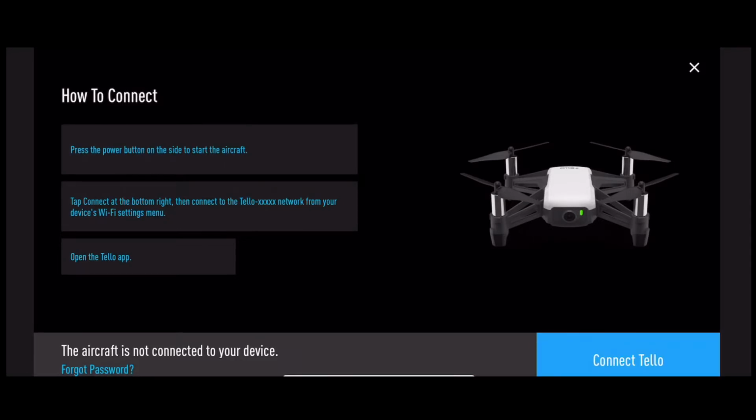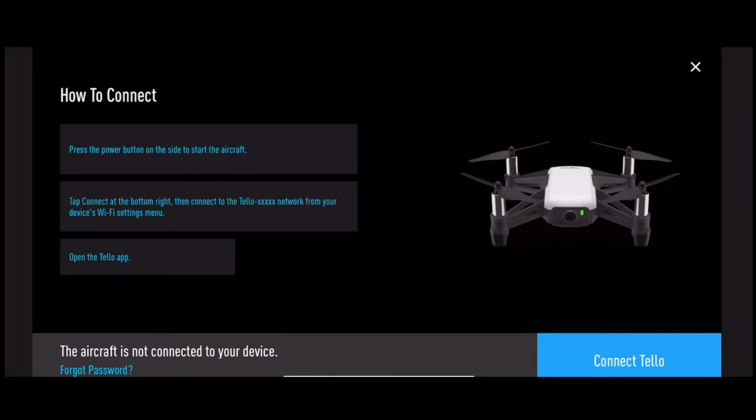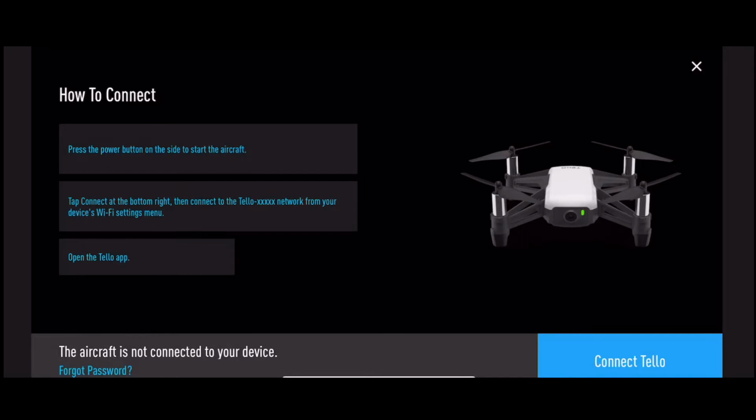So when you first open up the application, you're going to be presented with this screen. I'm not going to connect my Tello, guys, because there's really no need. This is just explaining the application and the features within the application. We're not going to do any flying, so there's really no need to connect the drone. And most of this stuff can be explained without connecting to the drone anyway, so let's continue.